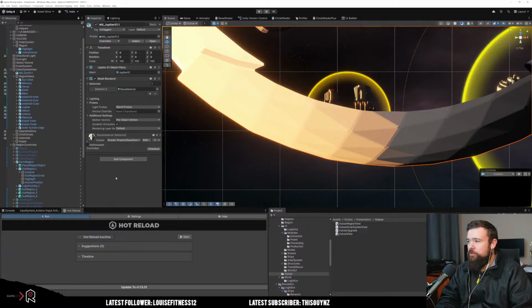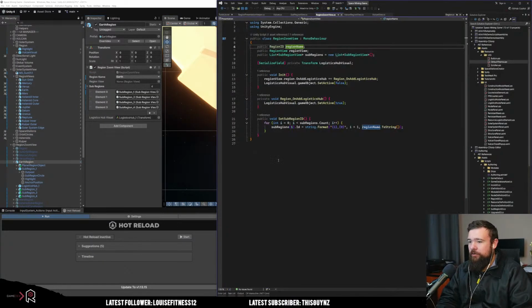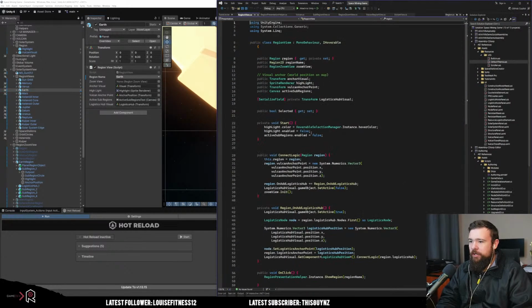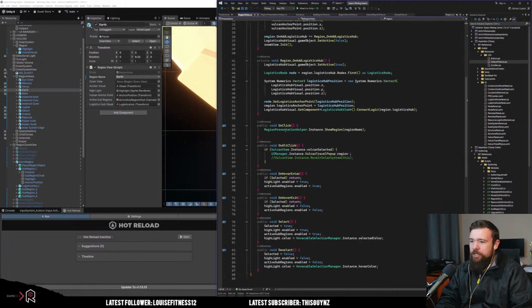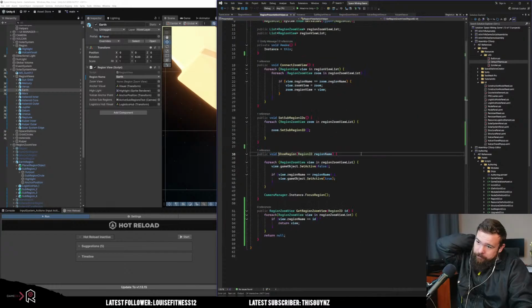Okay, and also, when I click on a region view, this one here, it checks on click, show region, region name, right? Region presentation helper, show region, region name. Okay, let's go here, show region, region name.